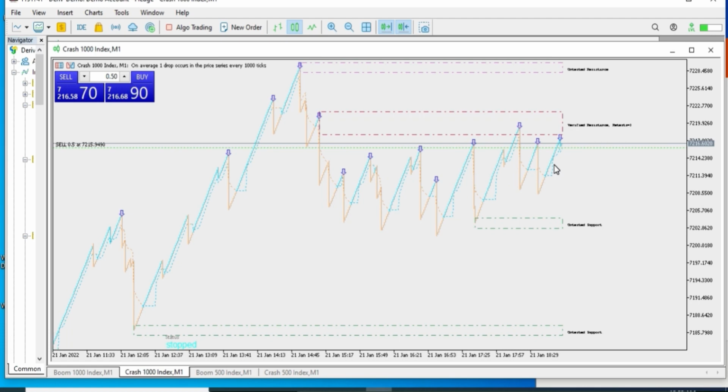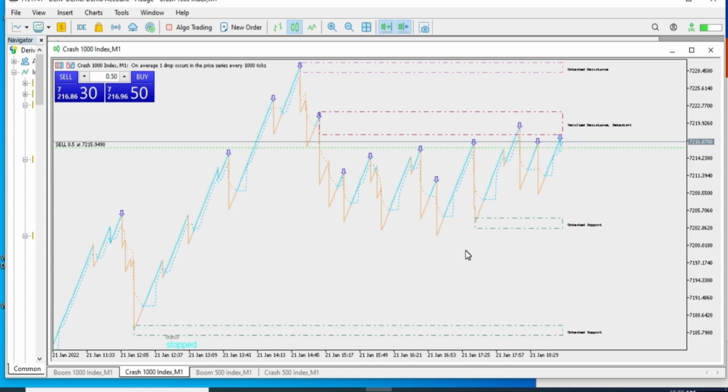So I'm not going to close the trade. I will wait for 3 minutes for the spikes. If I do not see the spike, then I'm going to close it. That is the best time. If you want to catch spikes, maybe you are trading with spike price action or with mobile indicators, when you are at the key zone and the little spike happens, don't just close in a hurry. Wait for 3 to 4 minutes after the spike happens. Wait for 2 to 3 candles, or 3 to 4 candles, before you close your trade.